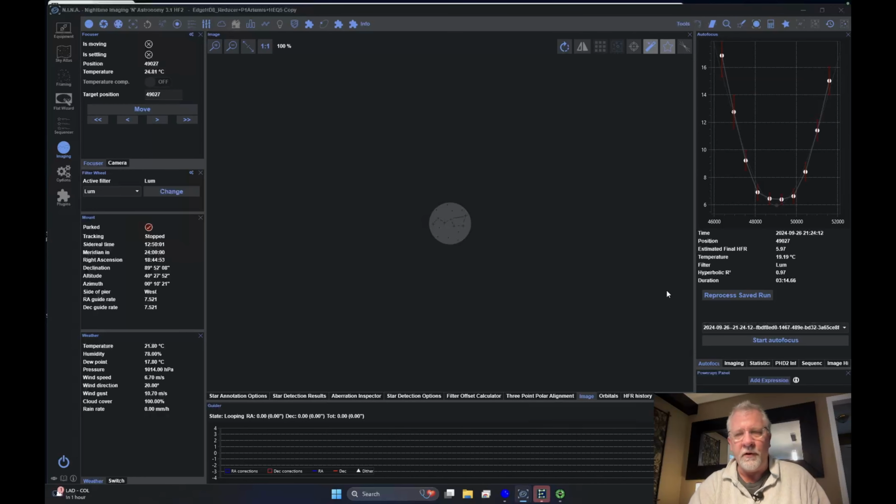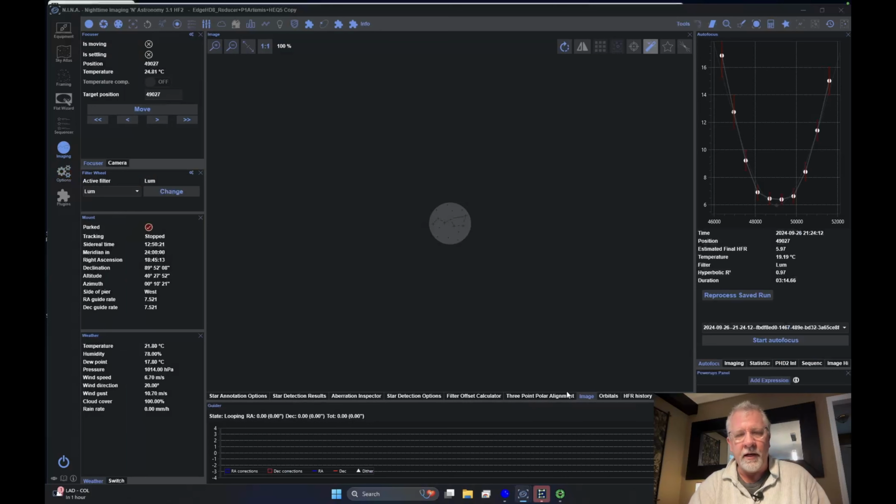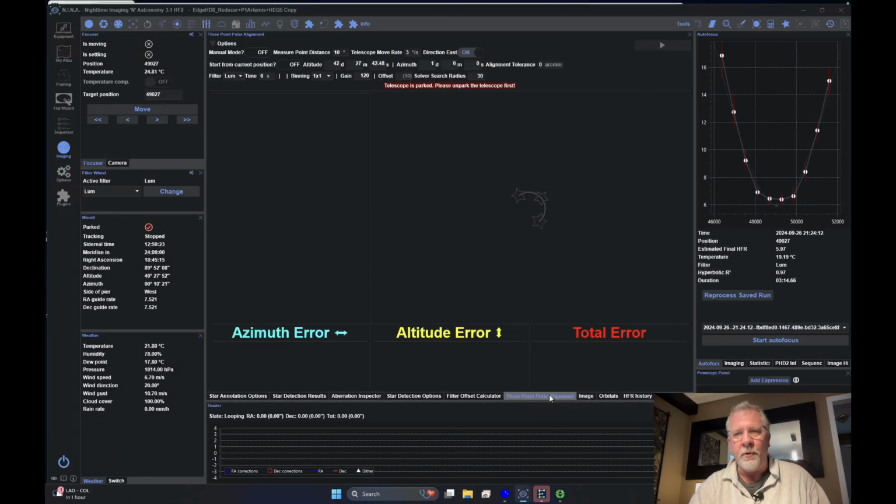So here we have an autofocus that I run. And at that point in time, once I get my autofocus done, this is like an initial autofocus. I'll be pointed at like Polaris. Then I'll go ahead and undo or disable annotations. Then I will come back over and I will run through a 3-point polar align because I like to be pretty good focus for polar alignment. And I'll run through that.